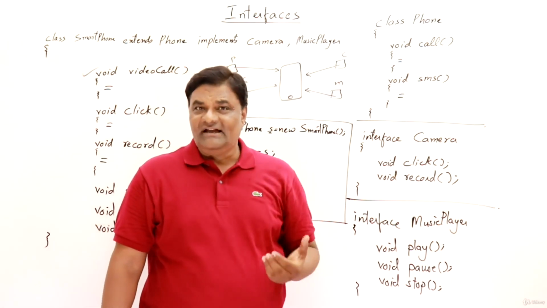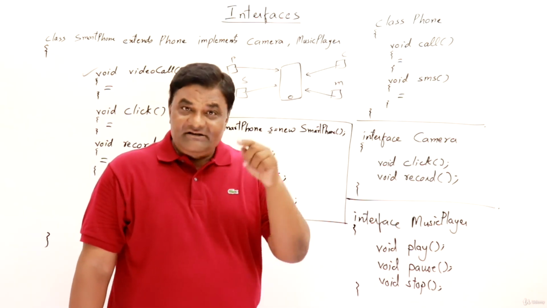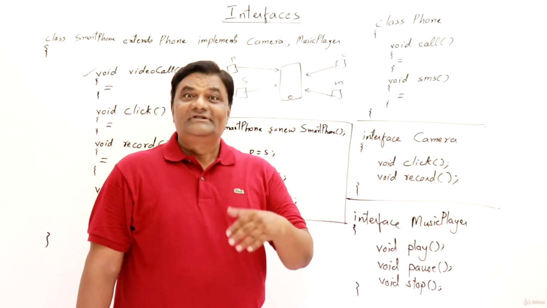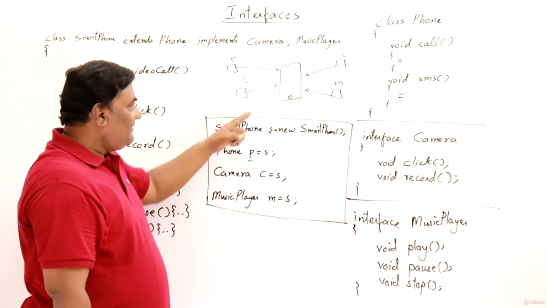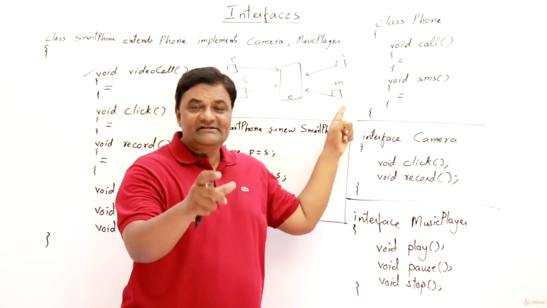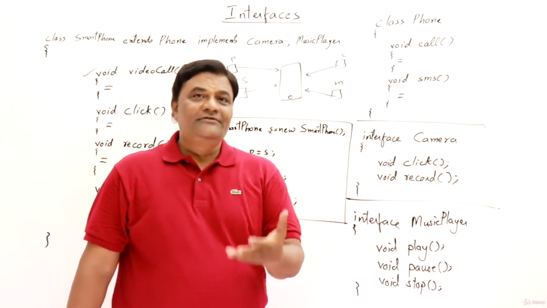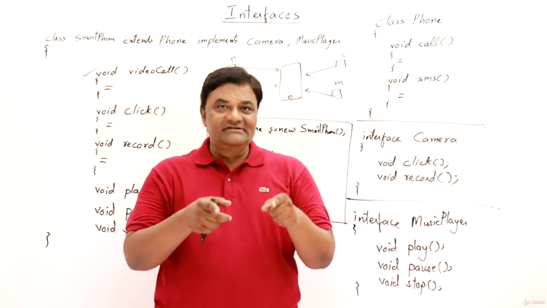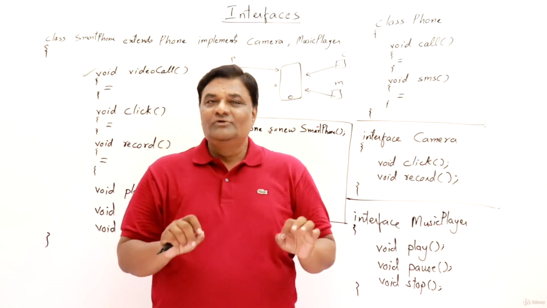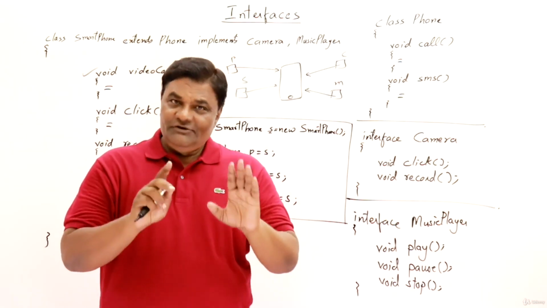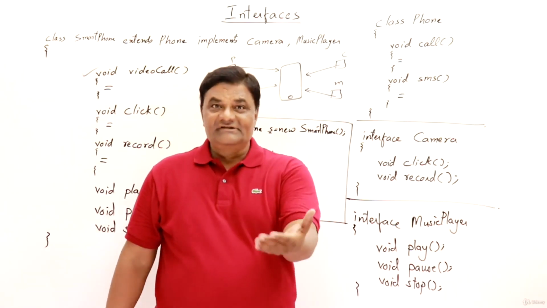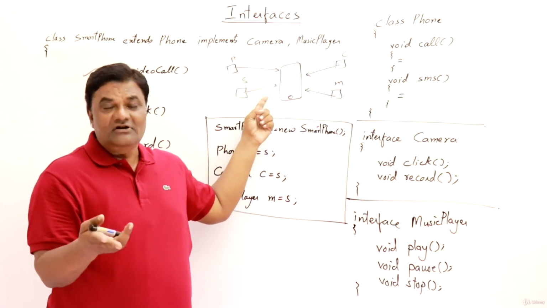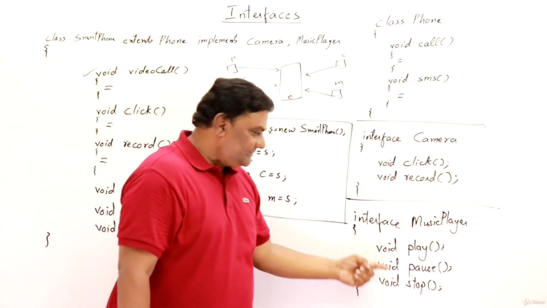You said that you wanted to take a snap. Then why are you making a call? The reference is only camera. So yes, you can take a reference of a camera and you can use the object. So that's how, when you are taking a reference of a camera, you can use only those methods. When you are saying it's a music player, then only those methods. Like your friend is asking, give your phone or give your device, I want to play music. So his reference is a music player. Then you will not allow him to play games or do any other thing, but you will allow him only to play music because his reference is a music player, right? So when you use a reference to this phone, you can just call methods of music player, these methods.